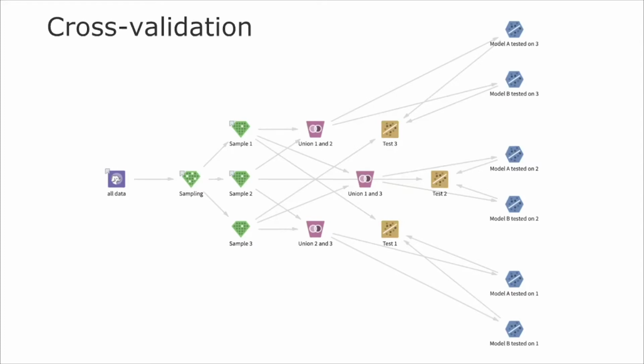And this way you end up training and testing on every single observation in the data set. What you can do then is test using, say, root mean square error or area under the curve, or whatever your favorite test is, on each of these K samples, and you create an aggregate measure of accuracy, an aggregate over the entire data set. So it's a sort of preferred method. I think it actually tends to be underused.